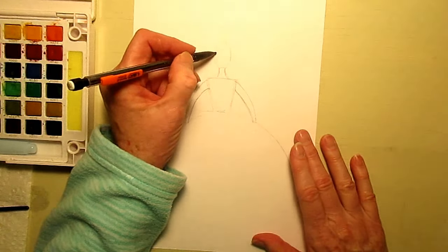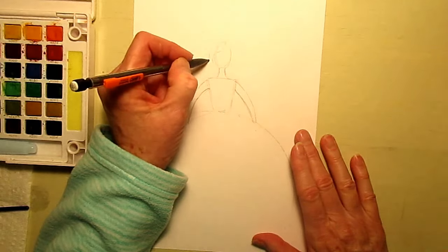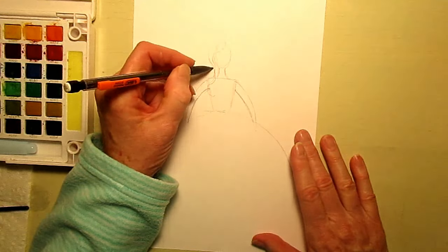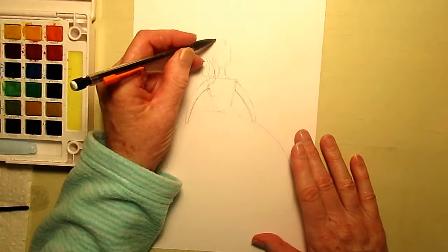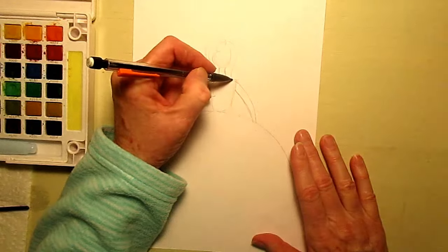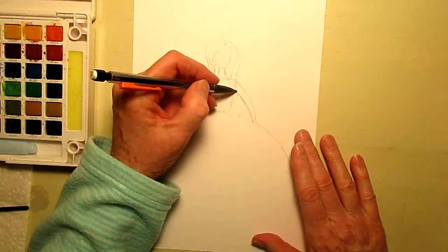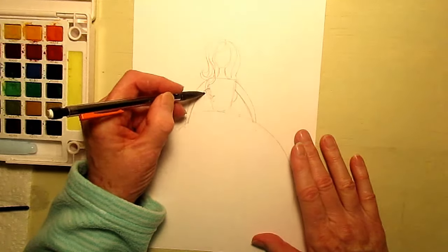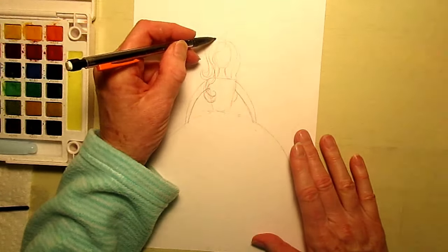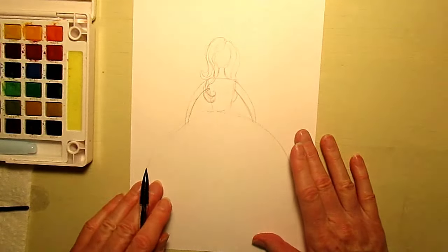So we're going to give her some hair. Think S-curves. We're going to bring it down - I'm not going to draw it all now, but let's bring some in front. Just this lovely luscious hair. Let's have this hair go down in the back, and you can see it go behind her. Princesses usually have long hair. We won't do this so much like Rapunzel, but we'll give her a nice head of hair. I can change this up, I can erase it, I want to get this nice super hair kind of look.